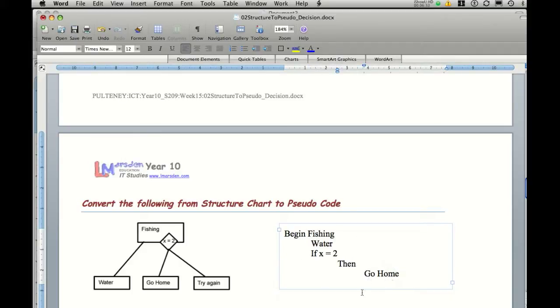Now, because there is a false branch to this, we've also got to include that in our solution. So after the go home, we would then have else, and then we would have the false part of it, which is try again.